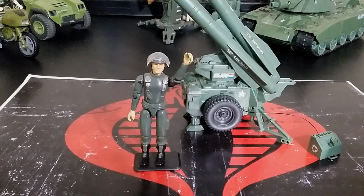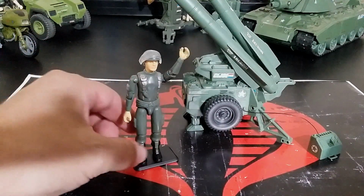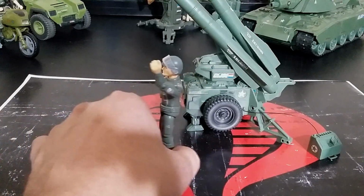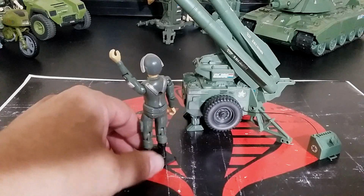And I've got to say that I didn't know that this was Hawk. I just thought, well, I don't know this guy's name. I forgot his name. What is his name? He's not Steeler, is he? No, he's not Steeler. It's Hawk. So we'll get into the rest of Hawk later, but he does share parts with other figures, but painted silver, and does kind of stand out.